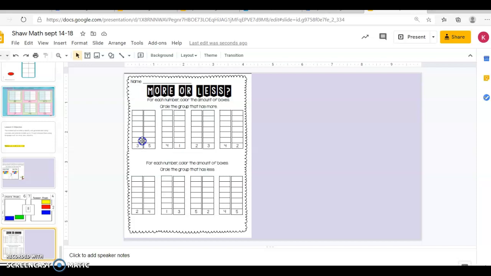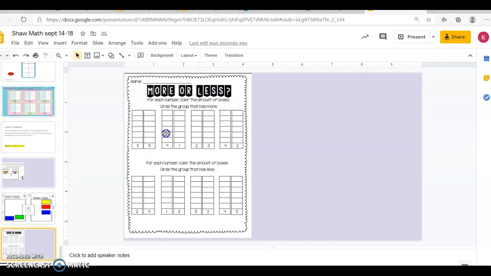So I'm going to color 1, 2, 3 boxes. And then here is the number 5. I'm going to color 1, 2, 3, 4, 5. And then I'm going to circle the group that has more. The group that has more is the 5. So on my paper that you would have drawn, I would have circled the group that has 5.